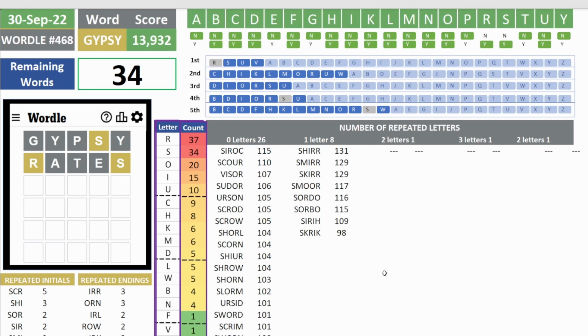So with those letters, I don't know off the top of my head what word would be a good one to do. But if I look at some of the words, the W shows up a couple of times. So scroll, shrow, sword, and sworn. I don't know if you can see sworn here down below. Yeah, that's a risky one because we're going to be using three of the top five letters, but then W and N, which are quite down in the catalog of words here. But let's use that word.